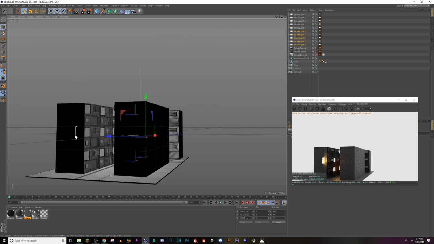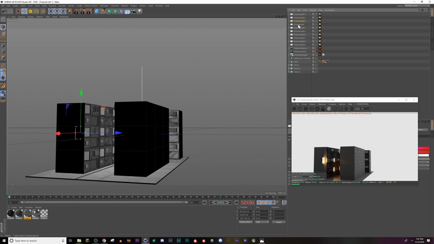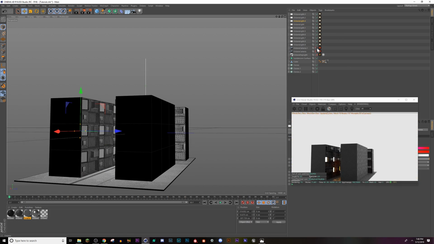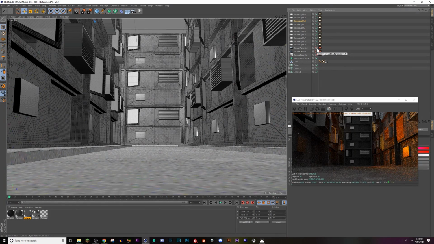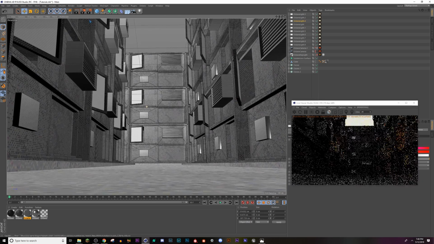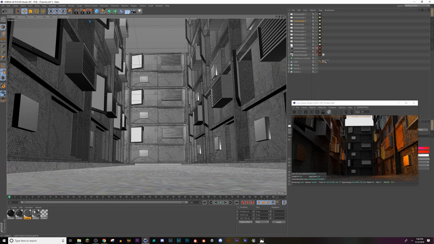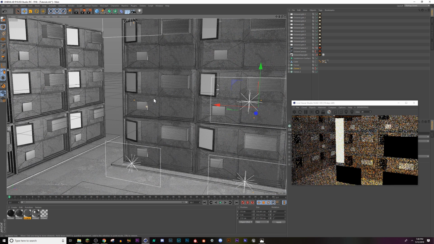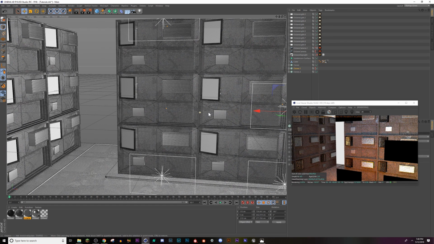So let me grab this light. Just one of these. Oh, it was that one. And we'll turn this building off. And we'll go in and adjust these lights.